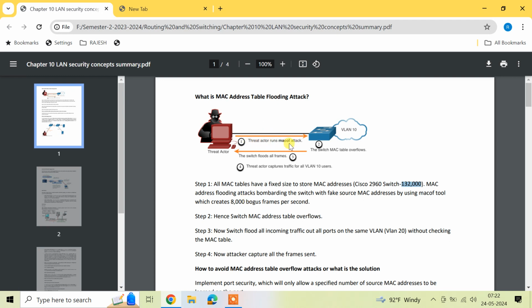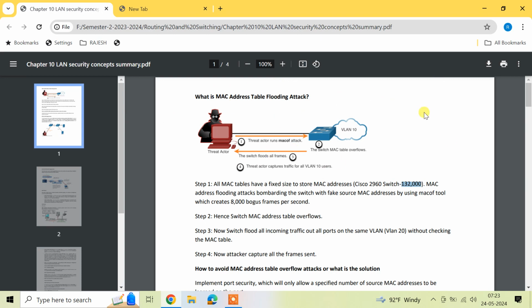He runs the Macof tool, and the switch table overflows. The switch cannot handle this many MAC addresses. Third step: the switch floods all the frames it already has, with all the MAC address information, and sends them out because it cannot handle them. Fourth step: the hacker or threat actor captures all that information and uses it for attacking. This is the MAC address table flooding attack.